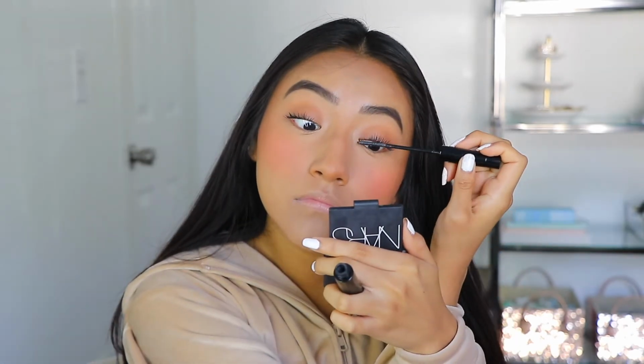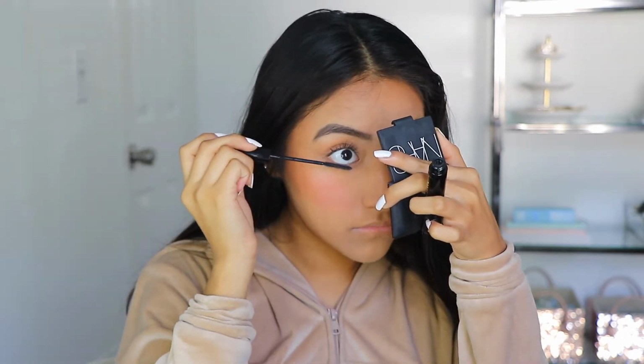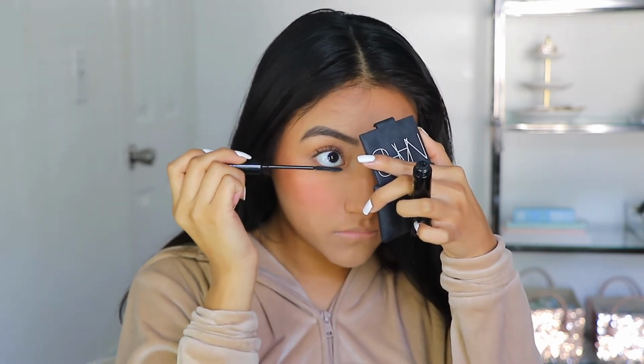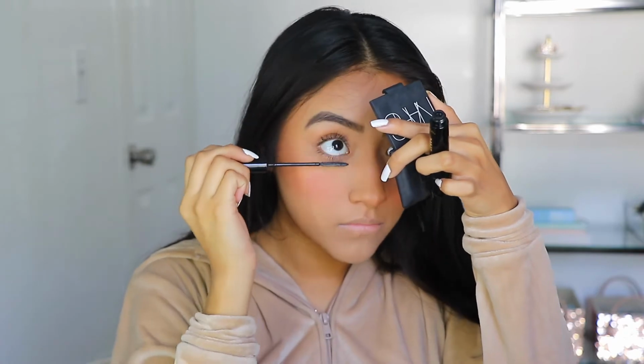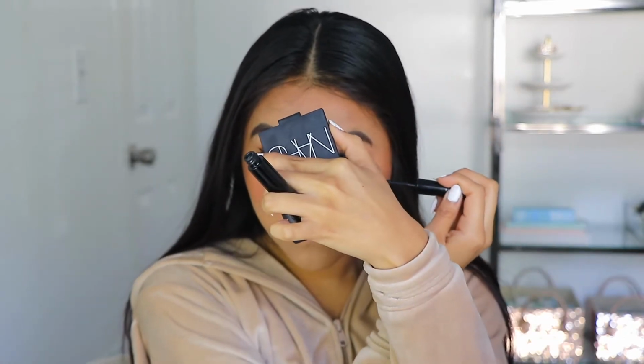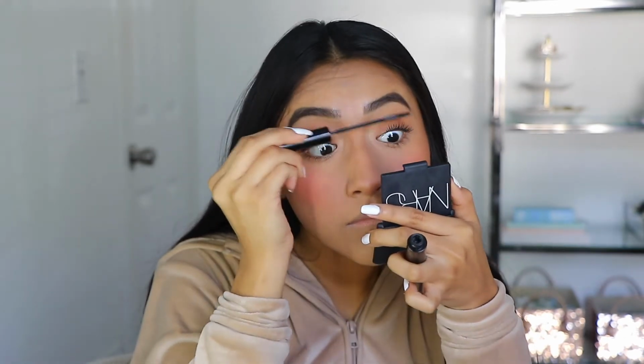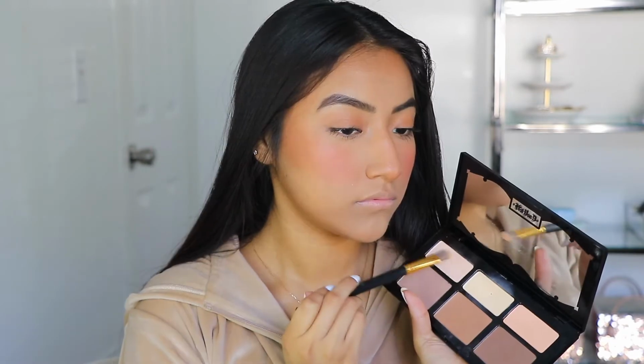This is L'Oreal Telescopic. It's amazing. It leaves your lashes very long and separated. As of right now, I feel like it's not really doing that because it's newer. I feel like once it starts to dry out a little bit, it works better. But I really do like this mascara, so I'm just using that because obviously, Kim's lashes are super long.